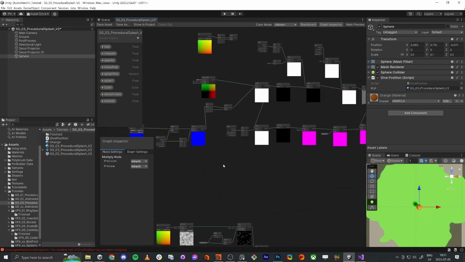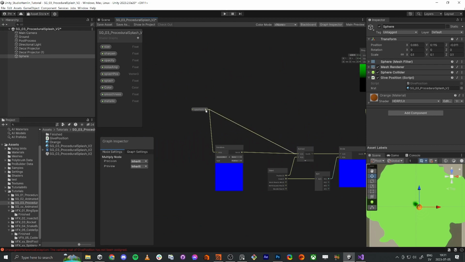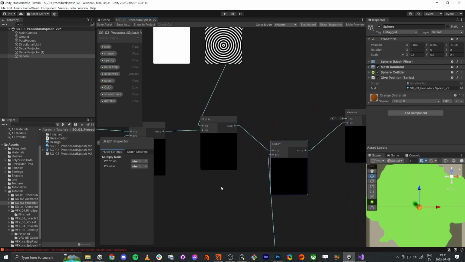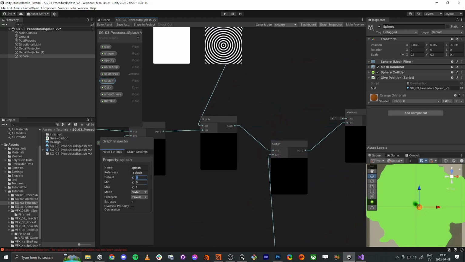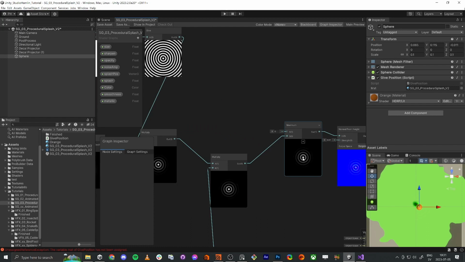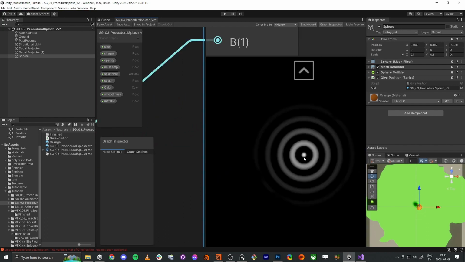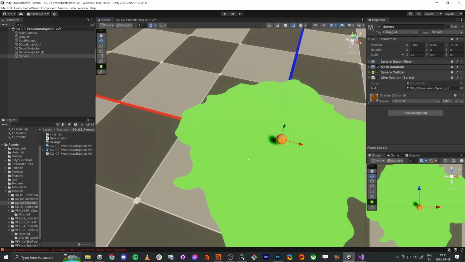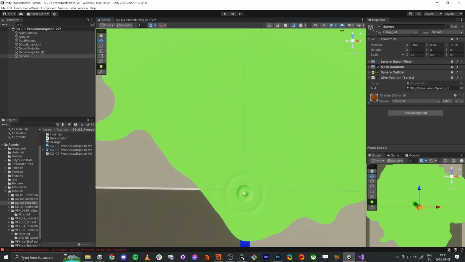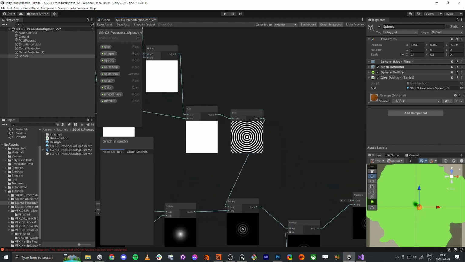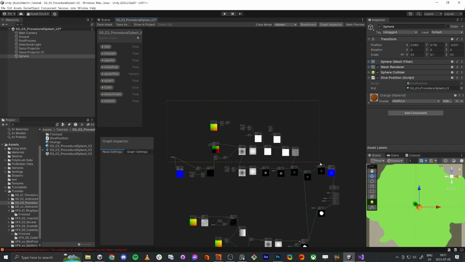So I'm gonna unplug this one again so we can see what's going on. So if we do the splash and pull it to 1, so this value is 0 from 0 to 1 at the moment, and it's doing some sharp edges, as you can see here, right? And we're going to smooth it out, so we can do that over here if we just move these things back a little bit.